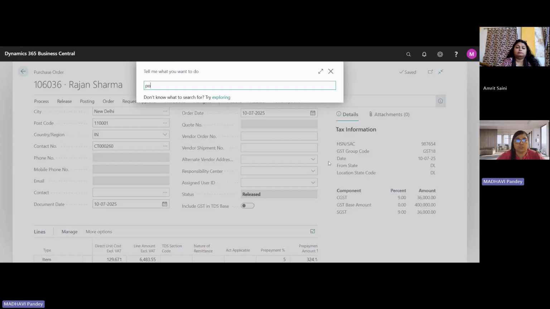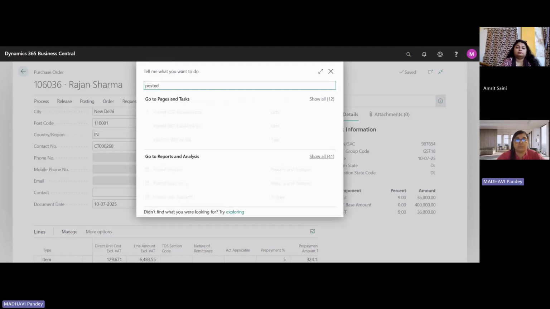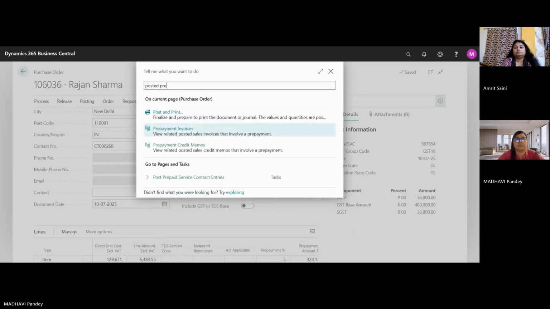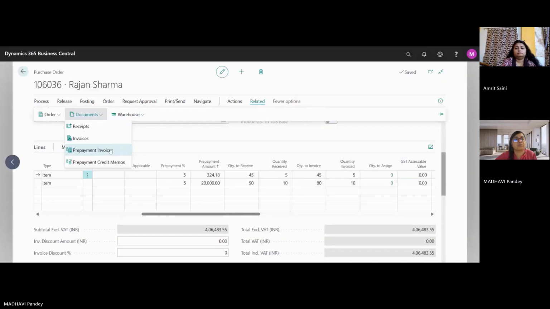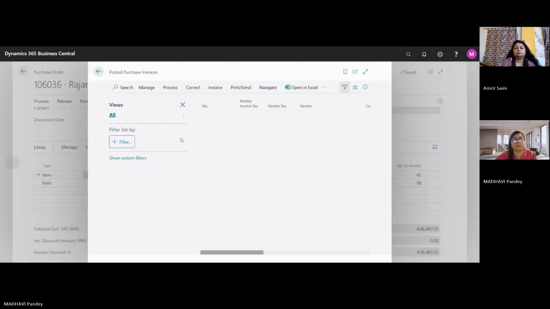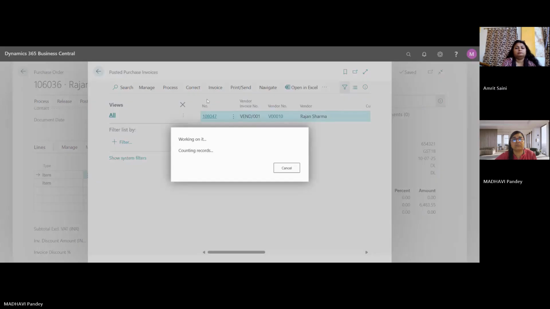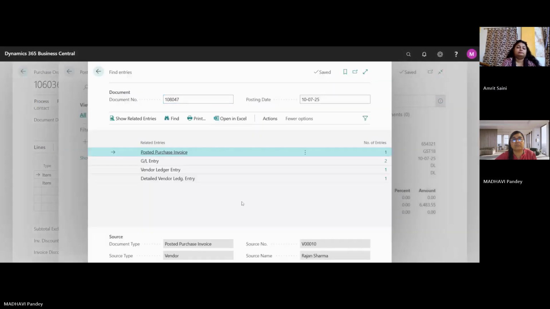You can check the posted document. See, posted purchase.